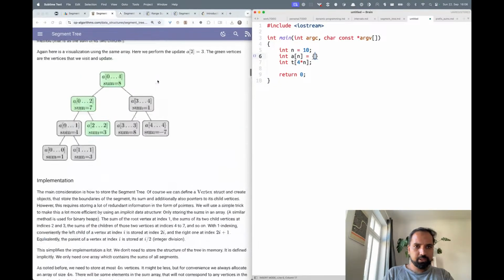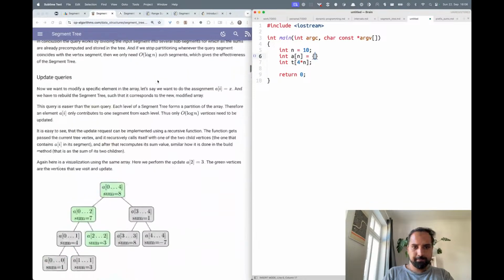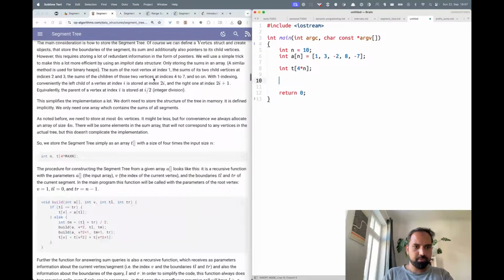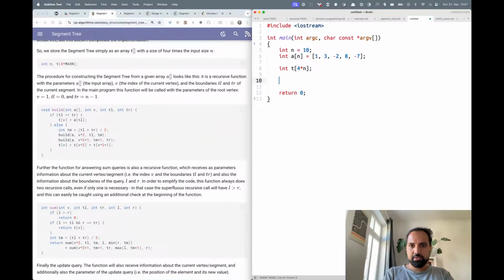What was the array again? 1, 3, -2, 8, -7. Okay, so we have this. What do we do now? We need to build the segment tree. How do we build it? So let's just call a separate function called void build.